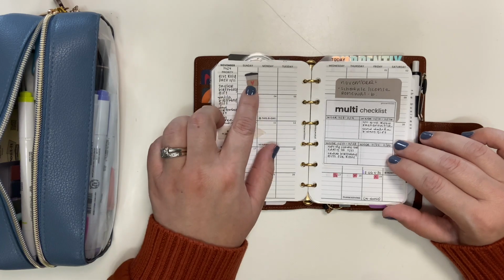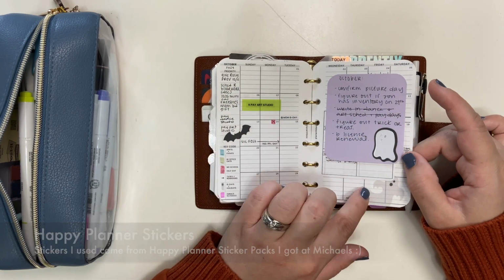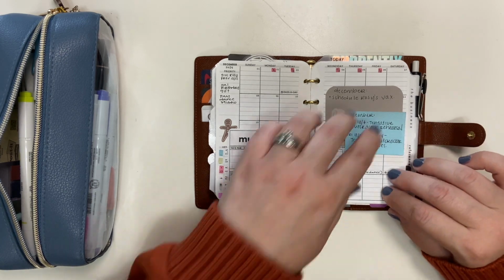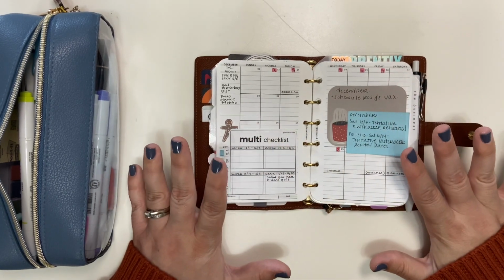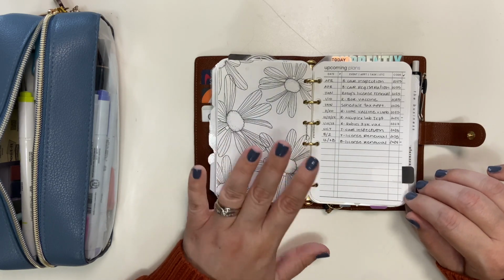I have some cute little stickers, which again, I made all these stickers reusable so I can move them because I really want to use them in my 2025 as well. And I used some stamps to stamp on the seasons because I thought that looked cute, and I was really back into using some stamps once in a while. So I just have, again, till the end of 2024. And then I do have 2025 printed.